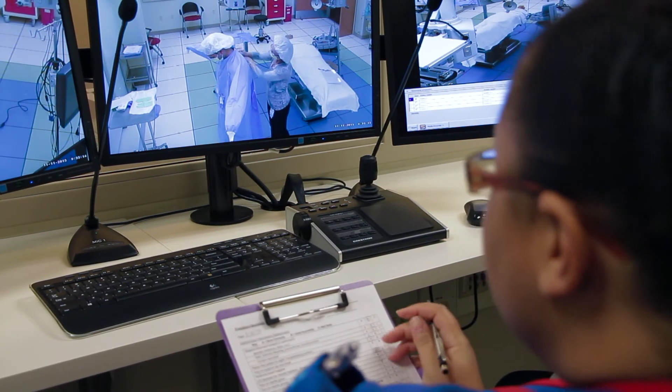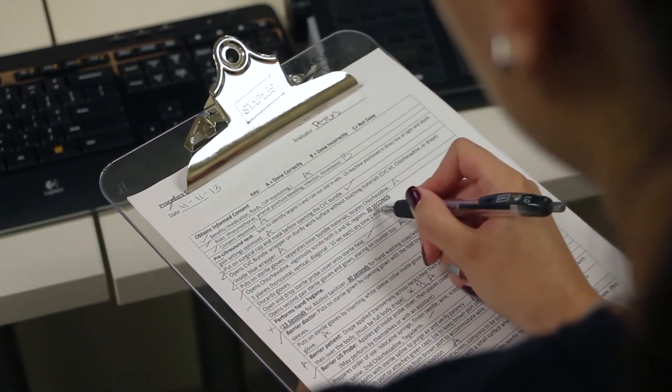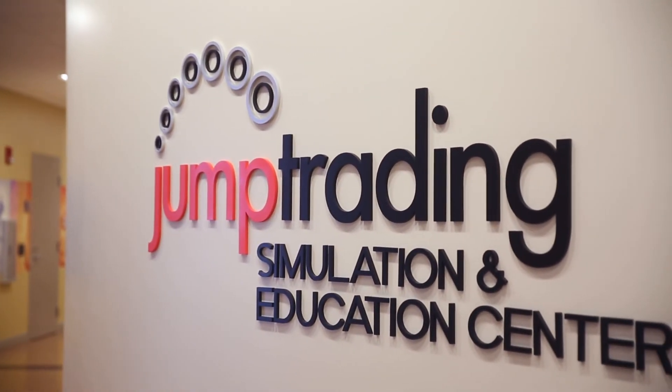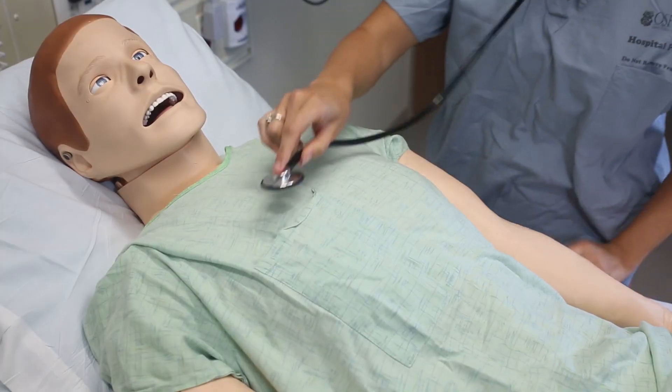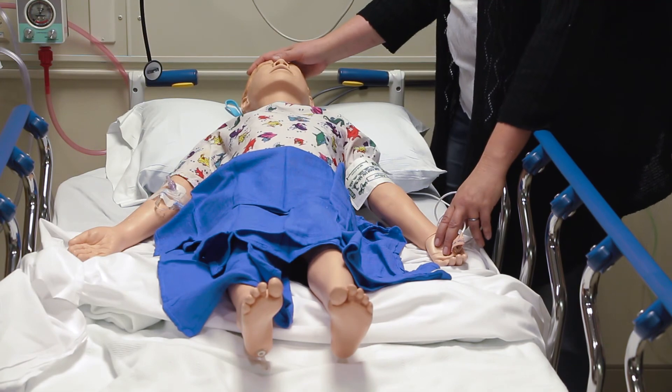I just think that overall research is a great mechanism for us to identify information that we can take back into the clinic and maybe identify some of the gaps that may occur and fix those gaps through simulation. I'm very happy to be a part of this study, and I'm happy to have it at JUMP. I like the mannequins here because they're really realistic — they feel real, they actually interact with you. It makes it more believable as a real case. It's a fantastic setup.